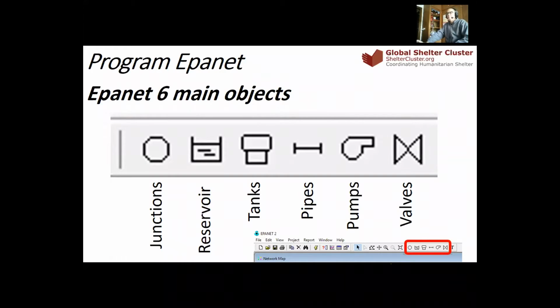Like I was telling, EPANET works with 6 main objects. It is few objects, and that's not very difficult to keep in mind. We have the junction. A junction, it's a point. We have the reservoir. Reservoir here is meant like a lake, like a borehole.